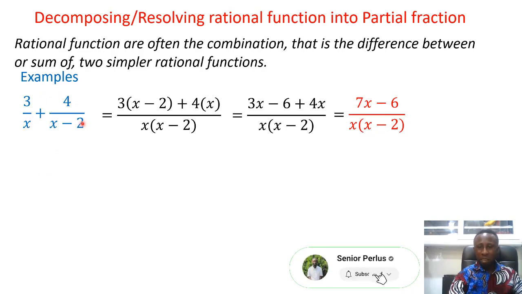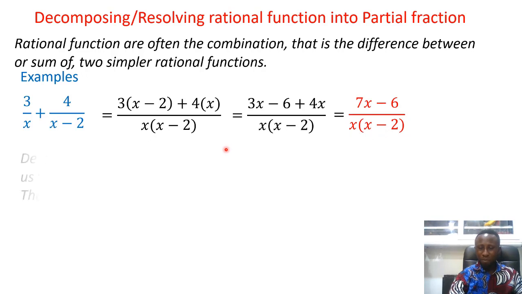So I've seen that the LCM is the same. So that's why it's difficult to get the numerators. That's why we always represent the numerators by any alphabet. So as we are going, you see how it is. I hope you understand. So the answer is this. So I'm saying that with partial fraction, you will give us this. That is the answer. Then we will get the question. Mathematics is nice.